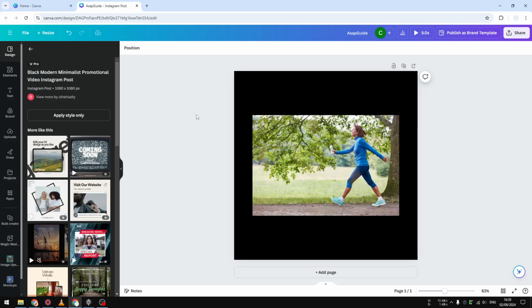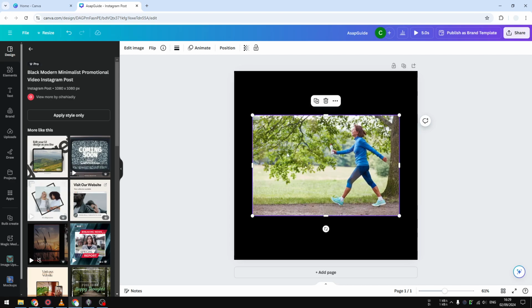Hi, in this video I will show you how you can crop a picture or element or even a video using Canva. And I have this picture that is basically rectangular while the canvas was square. It's for an Instagram post. So I want to crop this picture to be more square, to be exactly a 1:1 ratio.